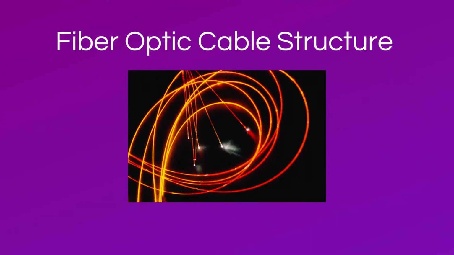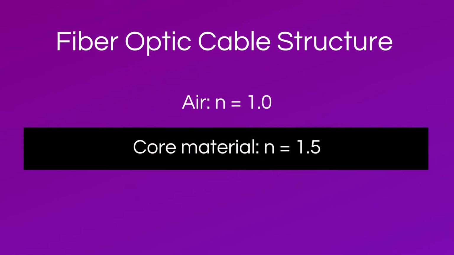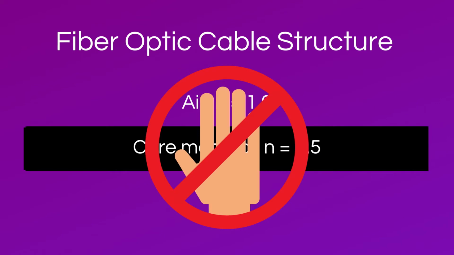We have covered the physics that enable light to travel through fiber optic cables. Now we will cover how fiber optic cables use these principles to transmit data through its structure. At first glance, it seems like all fiber optic cables would need is a material with a higher refractive index than air for total internal reflection to occur, and therefore for light to travel through the cable. However, this would leave the cable prone to damage and be very inefficient.